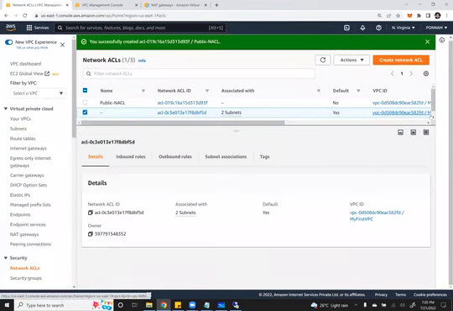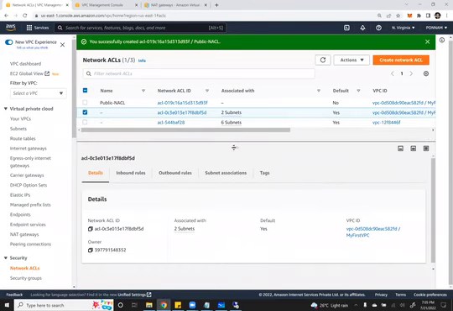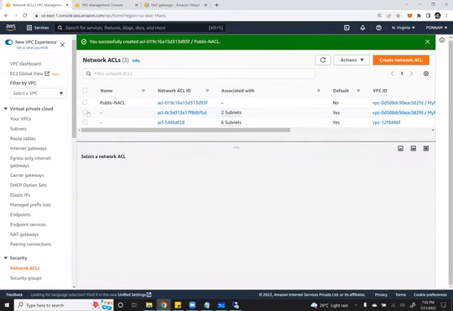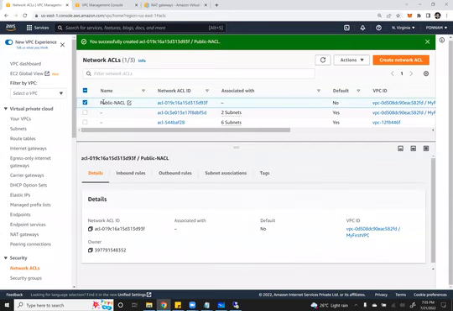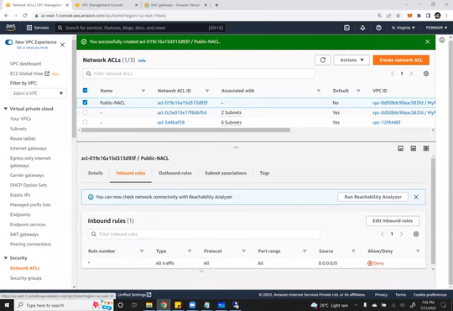Now I would like to observe what exactly the inbound rules and outbound rules are whenever you create a new NACL. In the theory we discussed, by default, there will be no incoming traffic allowed and no outgoing traffic allowed, right? Okay. So if I click on that and click on inbound rules, you can see the default rule: all traffic will be denied. In the outbound rules, all traffic will be denied. No inbound or outbound traffic will be allowed.